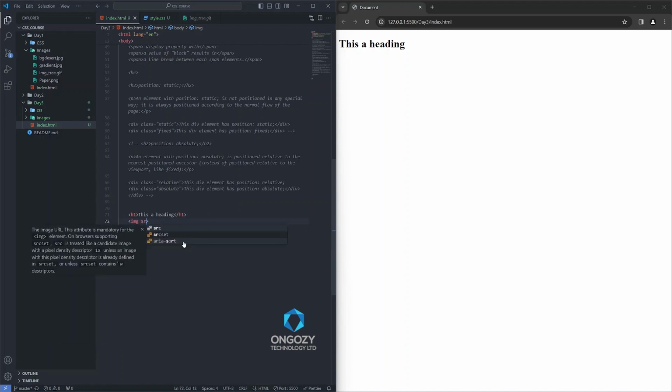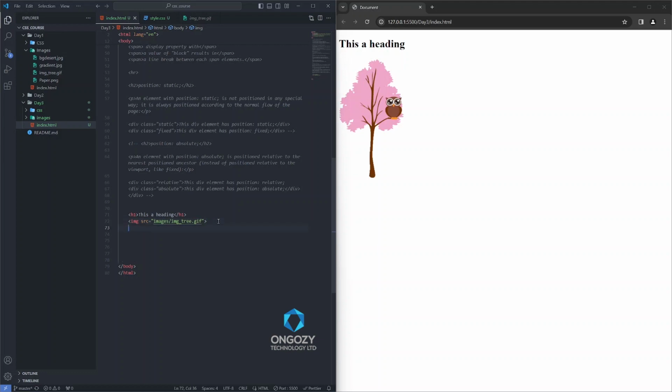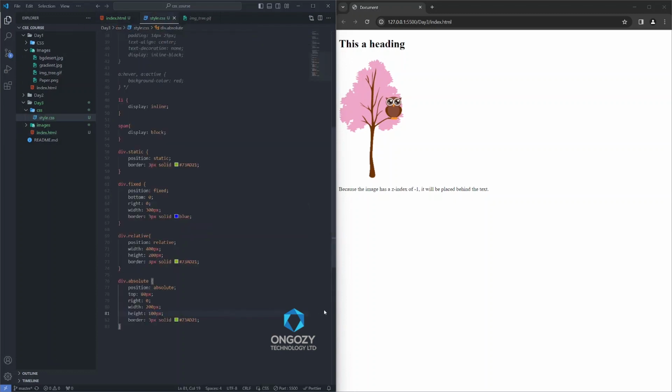Say the source of the image is inside the images folder, then a slash, then we have this image tree.gif, and let's have a paragraph. And this paragraph, I'll just copy and paste here. All right, so it's saying because the image has a z-index of -1, it will be placed behind the text. So we are going to style our image.